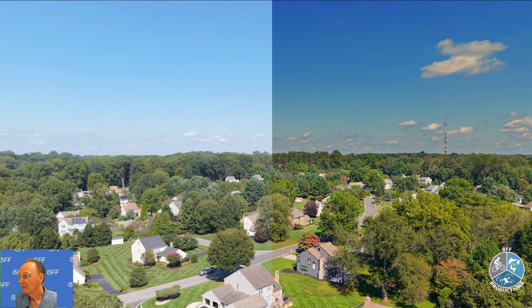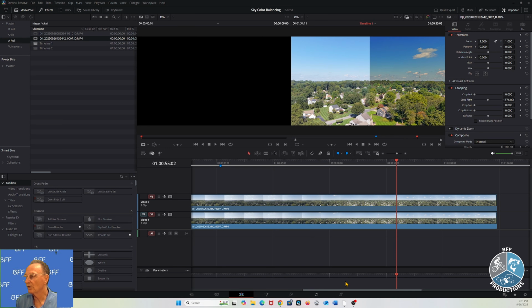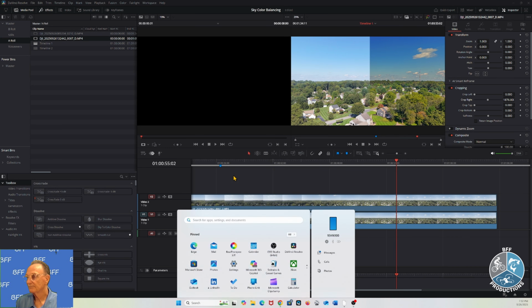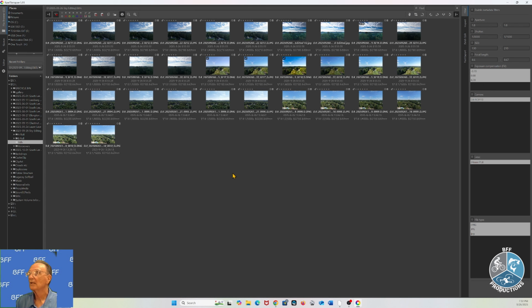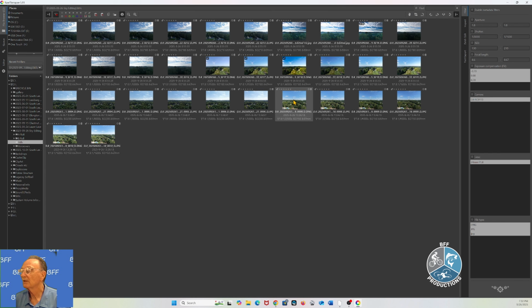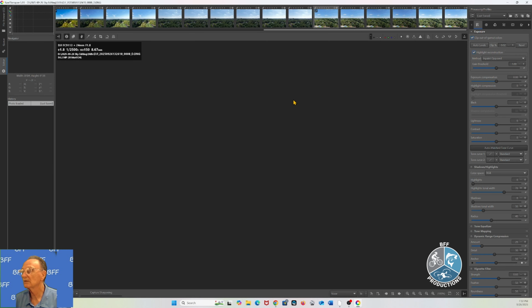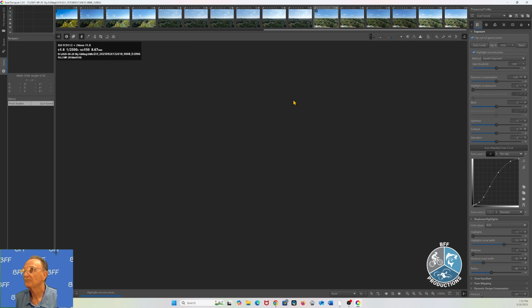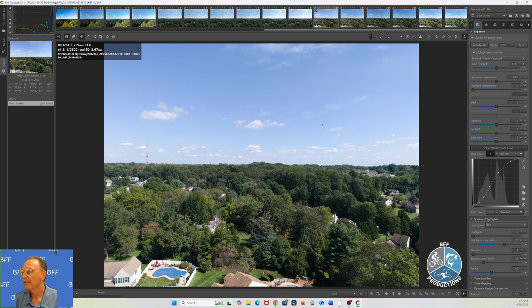And okay, so now let's go to RawTherapee. Let me load a picture I took. All right, so as you can see, again, this is just the picture as it came out of the drone. I basically just downloaded it. And now if you look here, this is RawTherapee. I just opened it up.